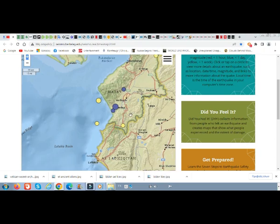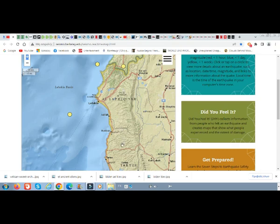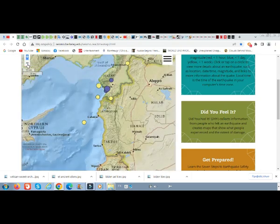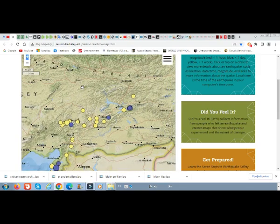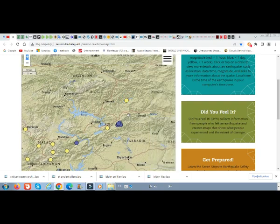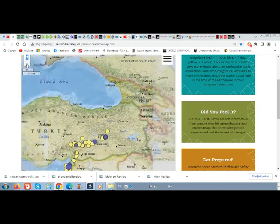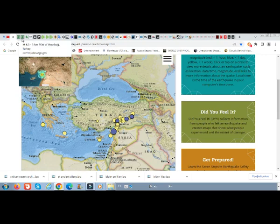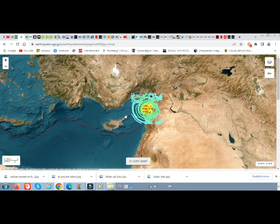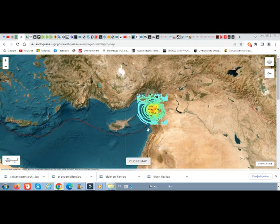So this is Antioch, the ancient Antioch. Latakia is supposed to be a beautiful place on the seashore. And this is, of course, Syria right there. And this is Turkey. And you have other earthquake swarms here at the north. Right here, a lot of river systems, a whole bunch of earthquakes right there, another earthquake swarm. And okay, that is the area of the Anatolia fault that we said before. And there, that's what it looks like. I'm sure northern Cyprus must have felt this as well. USGS stops the frequency in that square, but we don't know how many other areas, coastal areas, have felt it.